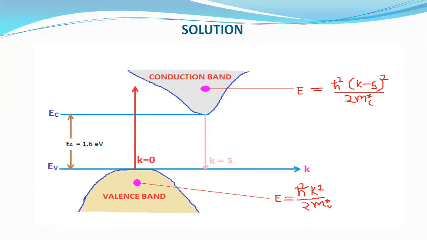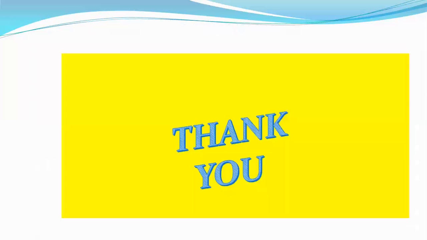You can comment on that. And one more thing, this valence band maxima point having k equal to 0 doesn't mean that the wave number or wave vector is equal to 0 or the electron momentum is equal to 0. This is with respect to that coordinate system. This k has some fixed particular value, and the conduction band minima appears 5 units higher than that particular value. I think we should stop here today. Thank you.